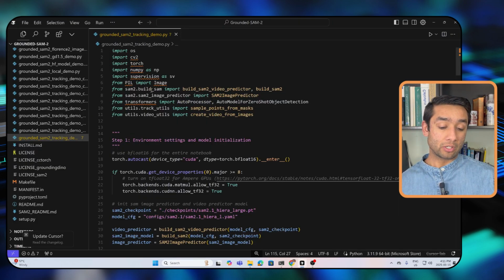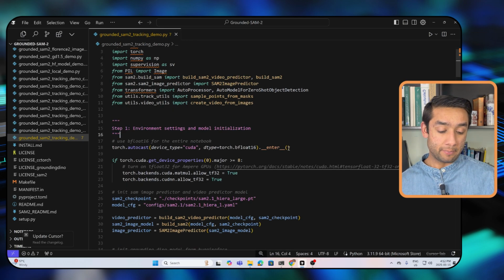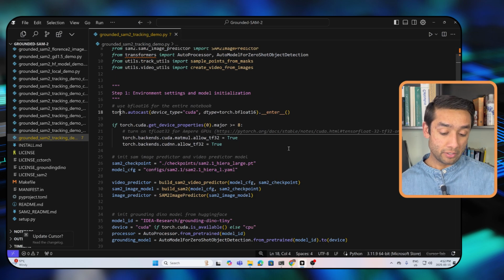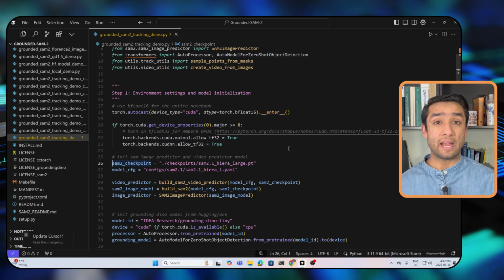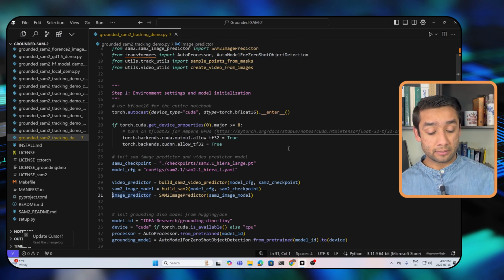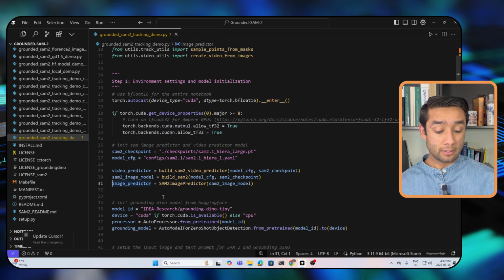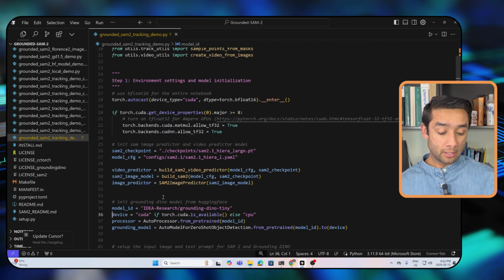So guys, this is the code for this particular command. Step one here is setting up the environment and model initialization. All we're doing is giving the path to the model checkpoint for SAM2 that we're going to use and the config file. We are setting up the video predictor, image model, and image predictor, which is the image predictor working using the Grounding Dino model.